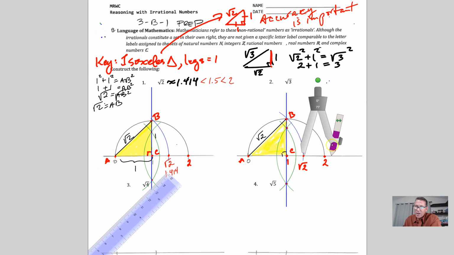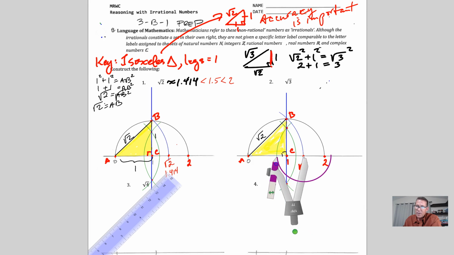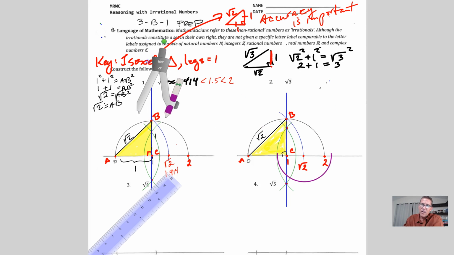And you can swing an arc above it, but then all the arcs are going to overlap. So I'm going to swing an arc below the line here. And it's going to be in purple, just so you can see things a little bit more clearly here. So I suggest you do it above or below the line. So I'm talking about these intersection points here. I'm talking about point X here and a point Y.